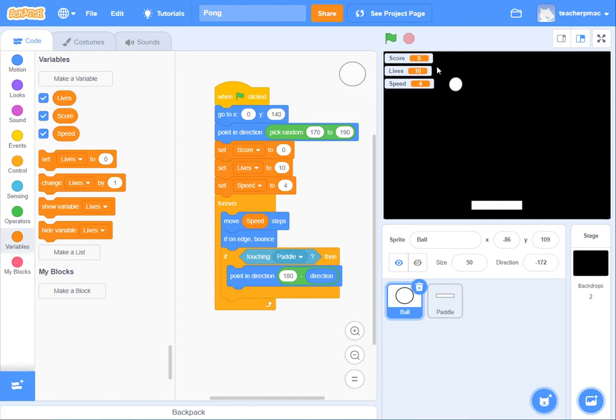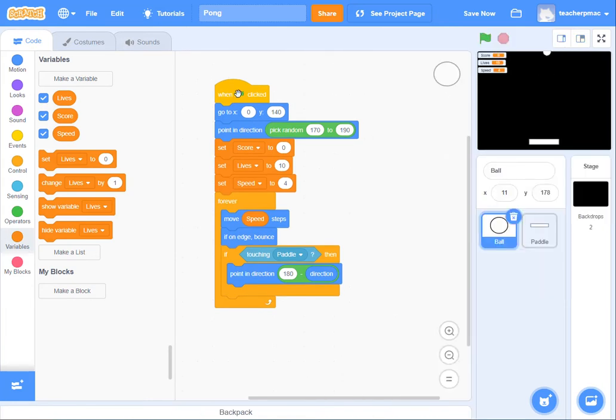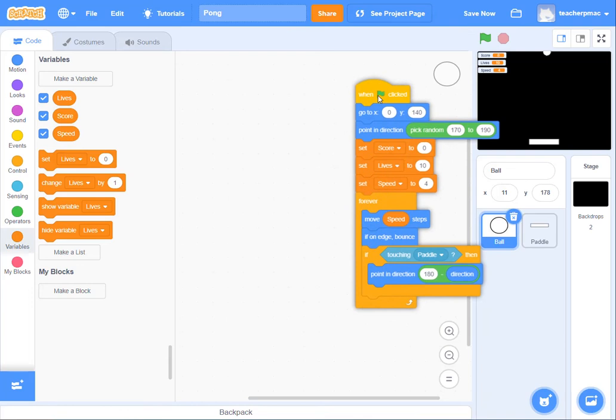Now I have my variables for my game. So the first thing I want to do is, whenever I hit the top, I'm going to give myself a score, and I'm going to make it more difficult by changing the speed. I'm going to make it a little bit quicker. So first of all, I have to find myself somewhere at the top, and I'm going to move this one down for now. Let's make the stage a bit smaller, and I'll move this off to the side a bit.